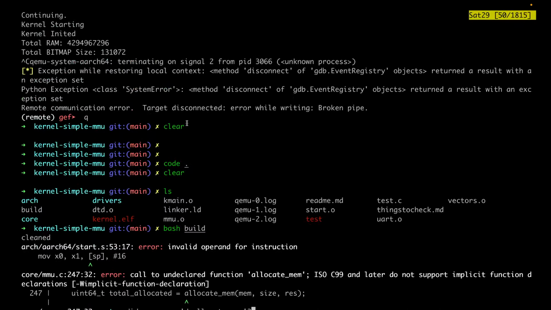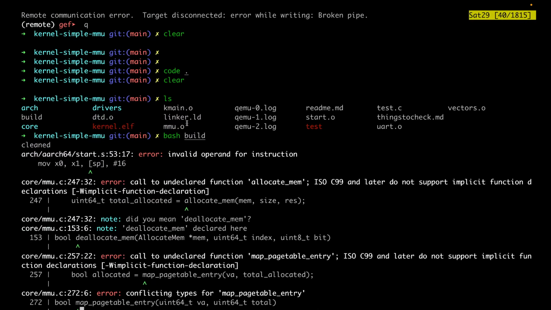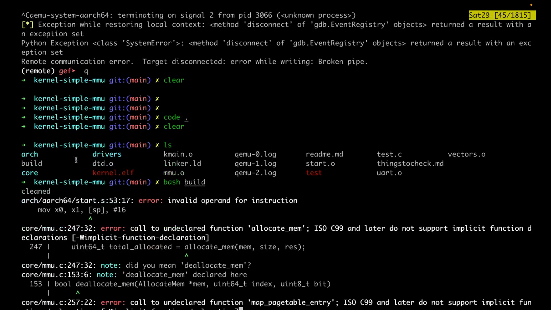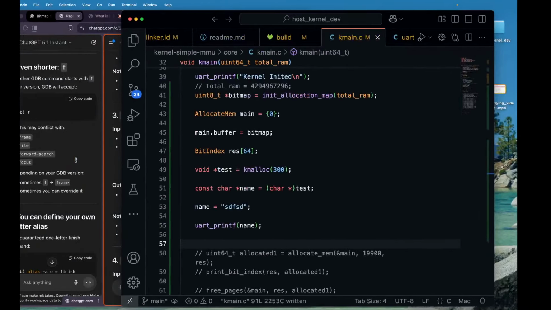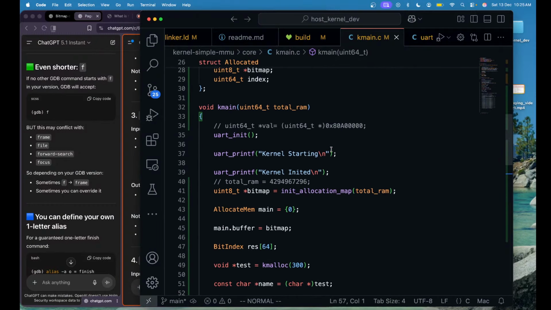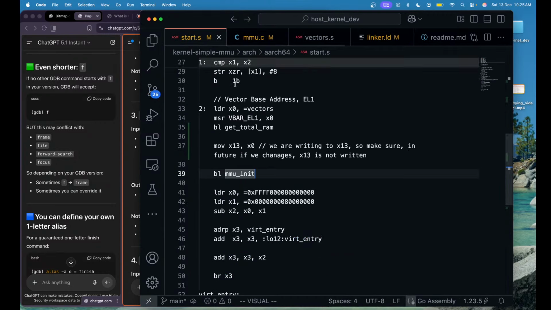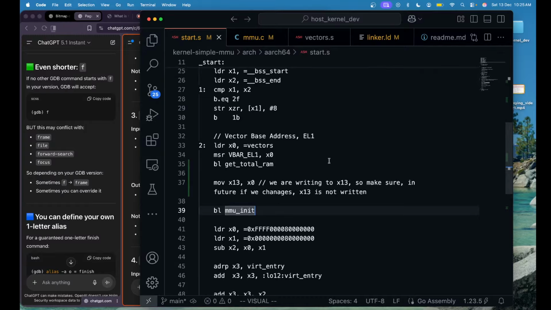And what? We have an error at start.s. Did I even modify start.s? I don't remember modifying it. Did I? Oh, I have modified it. I can see some green lines here. What did I do?